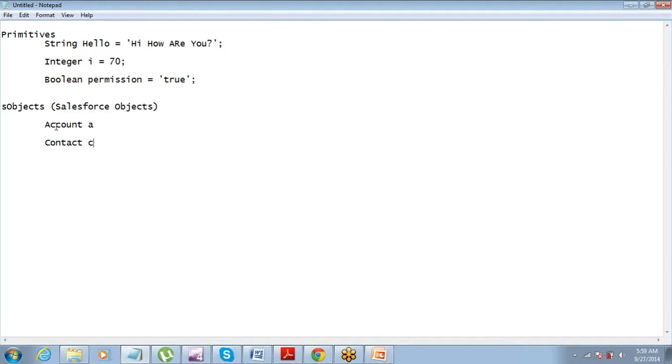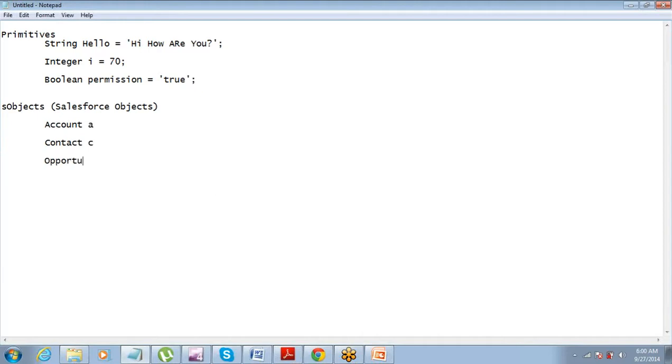This means that C is a variable of the data type contact, which means this C can hold a contact record. A can hold an account record. But account A can be any account. It can be IBM, it can be Dell, it can be Deloitte, whatever it is. C can be any contact. It can be Ravi, it can be Ajay, whatever contacts we have.